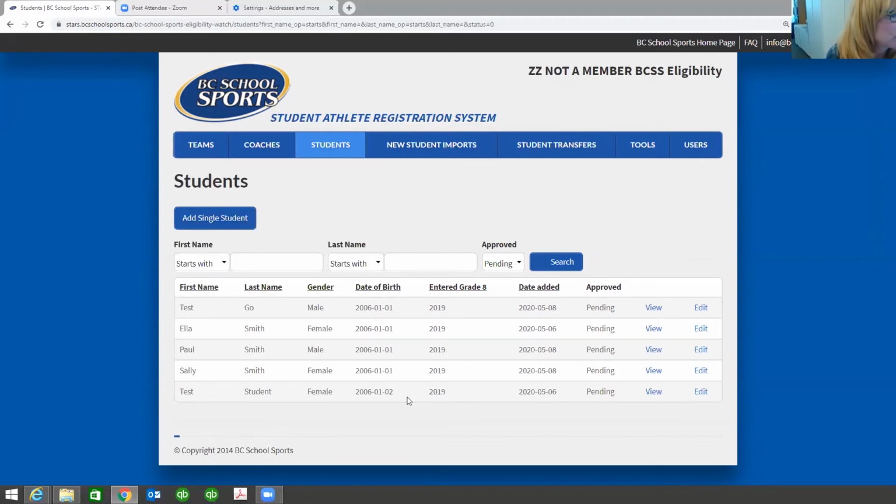Well, a lot of schools have, quite often with their office staff, because we understand as athletic directors, you're very busy, they have the MyEd data in a format that they can cut and paste into the columns. But as I said, sometimes there's a challenge with the birth date, and they have it all in one column versus separating the year, month, and date. But hopefully you can do it that way, especially for grade 8s. If you take all your incoming grade 8 students from the MyEd and just cut the columns into this template that we have, you can do it the other way too, or manually, but that's probably not saving you a lot of time.